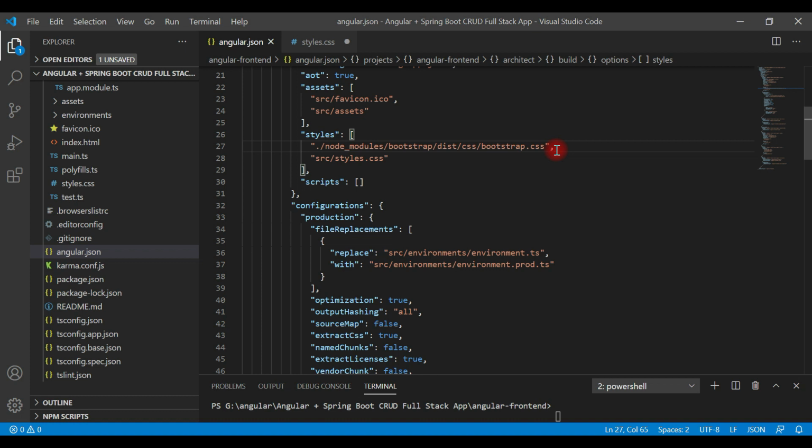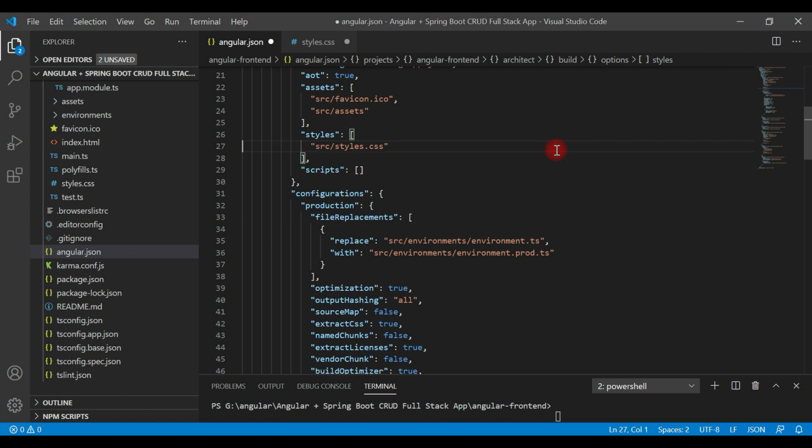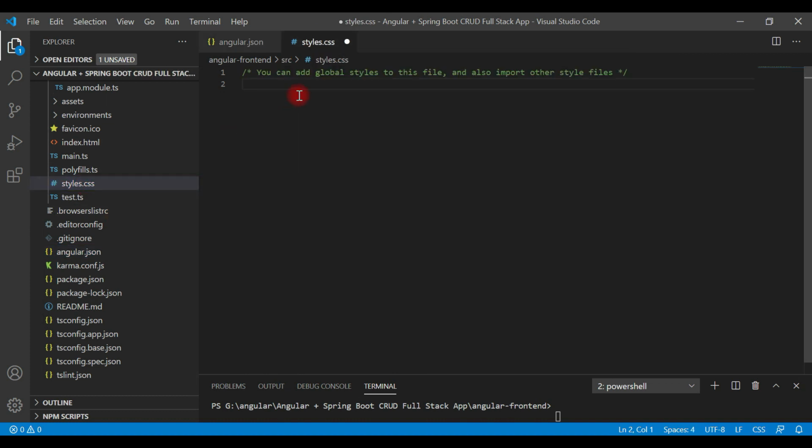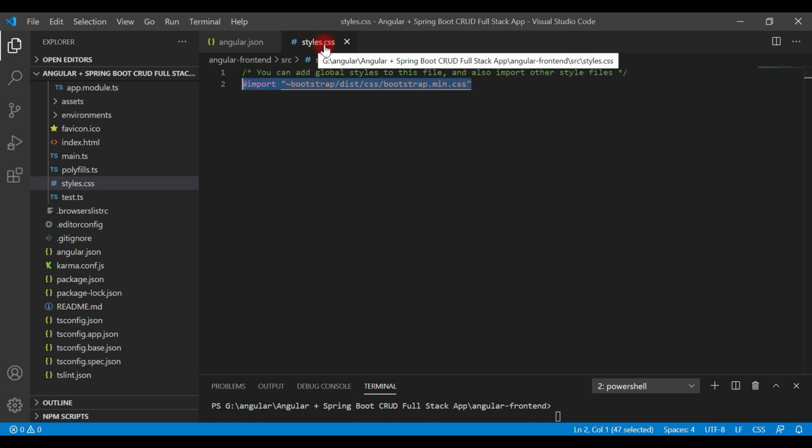So this is the first way. The second way is to go to the styles.css file, and here we can just import the path of the Bootstrap CSS library that we just installed. This is pretty simple, and I prefer using this way. I globally define the CSS file path over here inside the styles.css file.